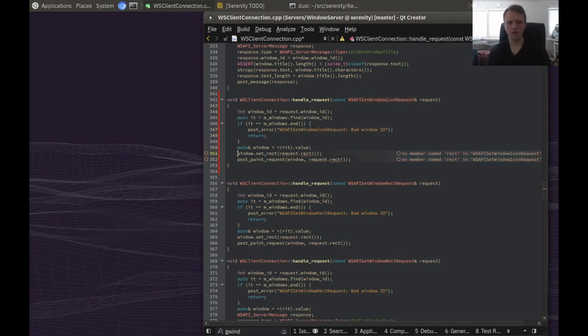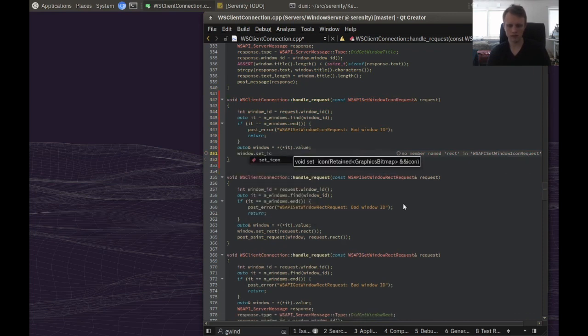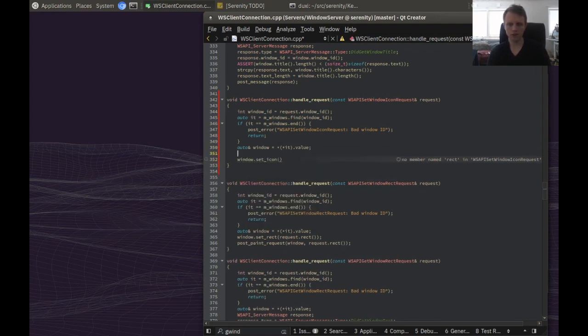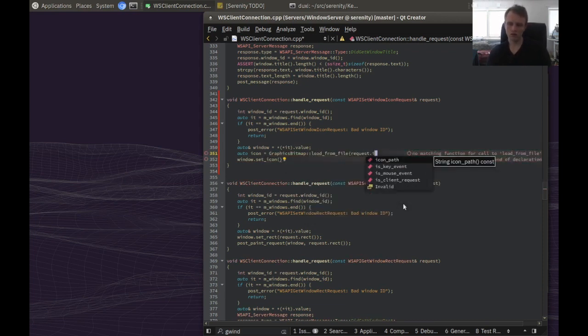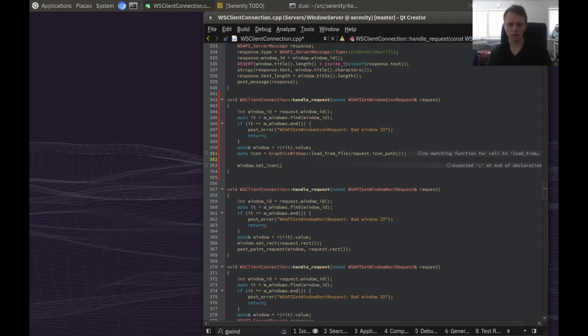Come on. Okay, now here we go. Window.set_icon, yeah, that's the one we want. Okay, so icon is graphics bitmap load from file request.icon_path.